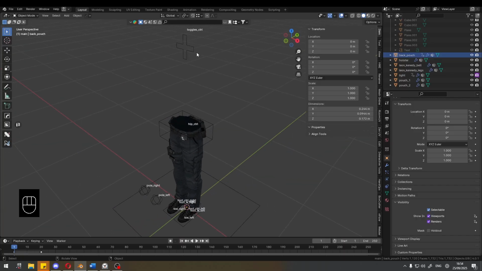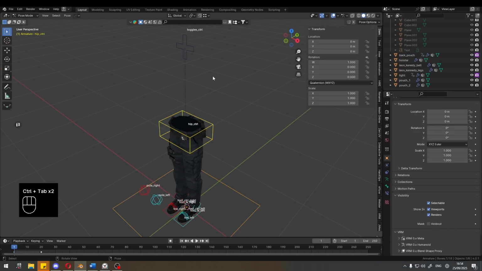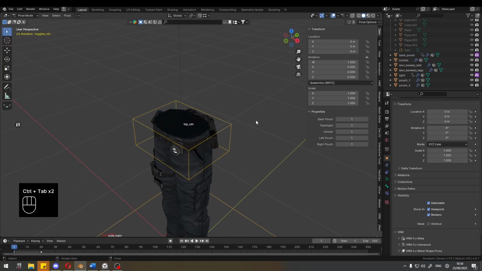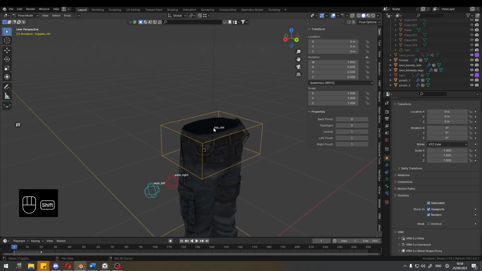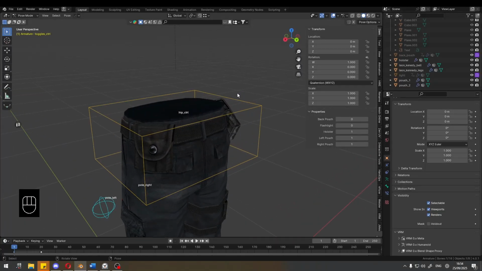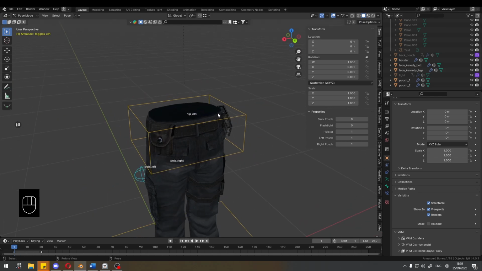And now if I go to the thing here, click on the properties, move the flashlight, move the back pouch, we have a toggle already. And it's the same case here. We're going to speed the process up, rinse and repeat, same thing.